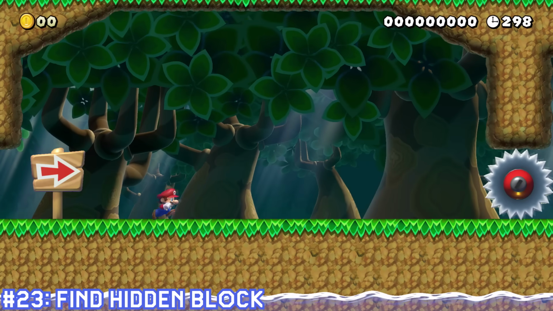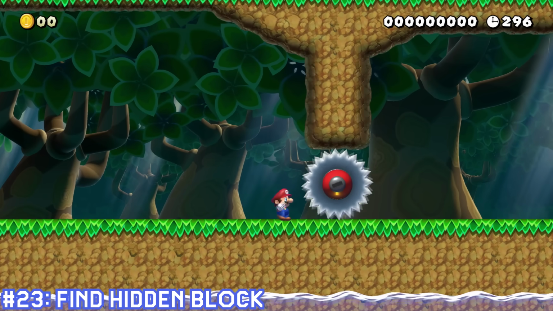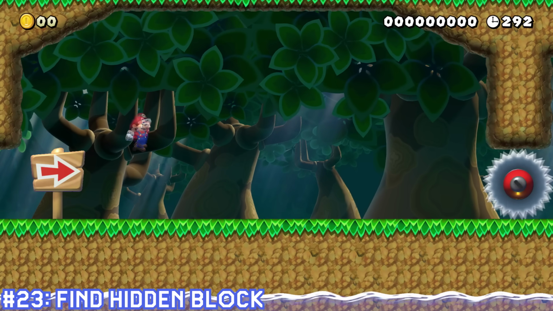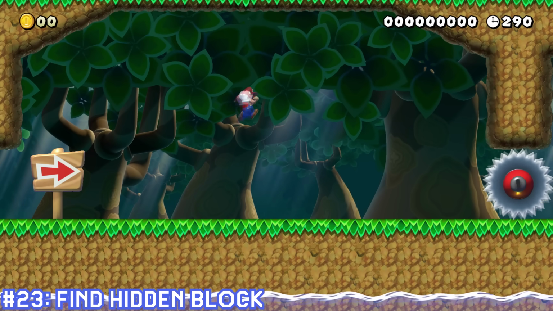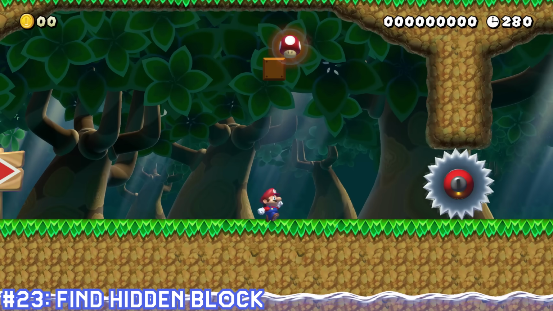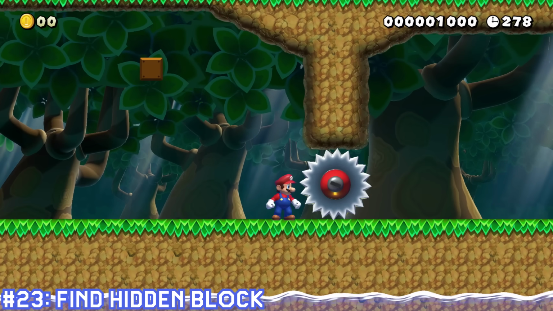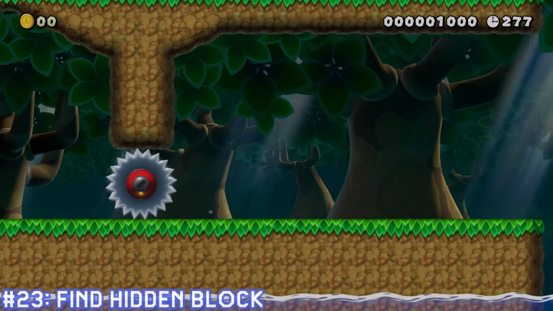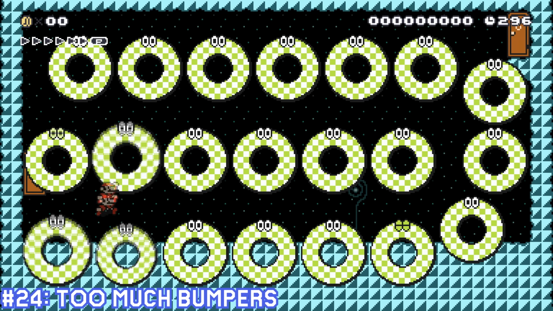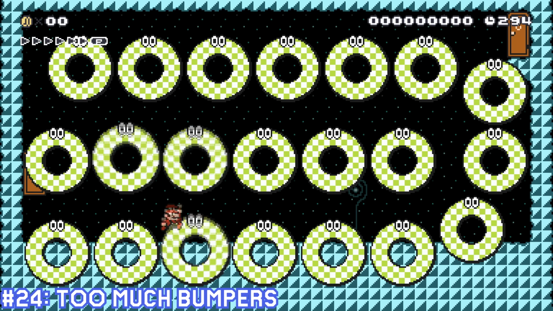Some stages require you to find a hidden block that grants a power-up just to access the next area. If you want to use hidden blocks, make sure to give players hints with coins or ground decorations. Bumpers are great, but only if there aren't too many near each other. This will make it very hard and frustrating to proceed.